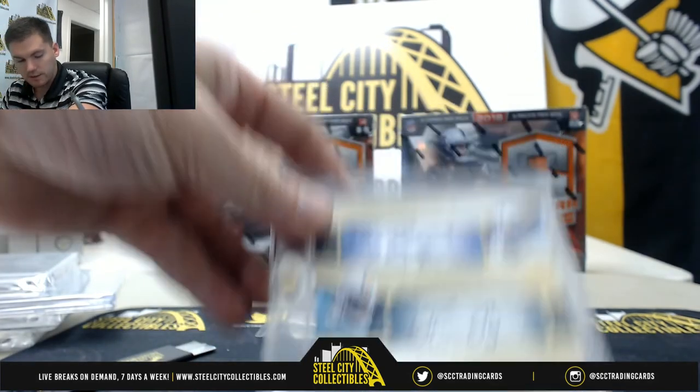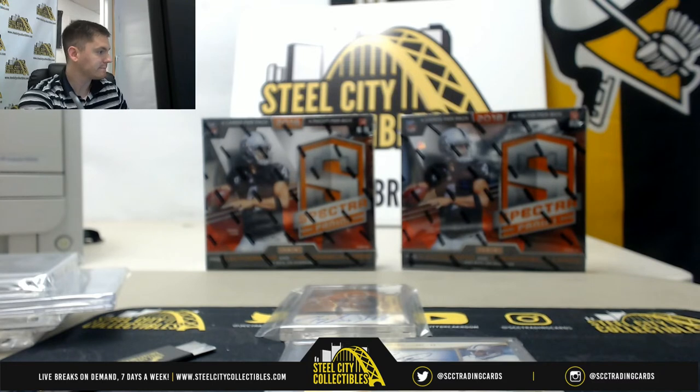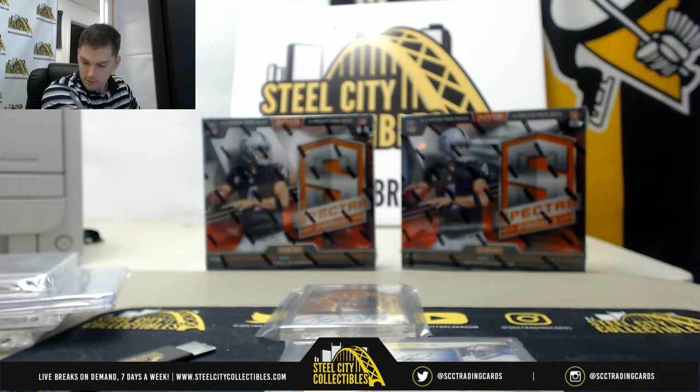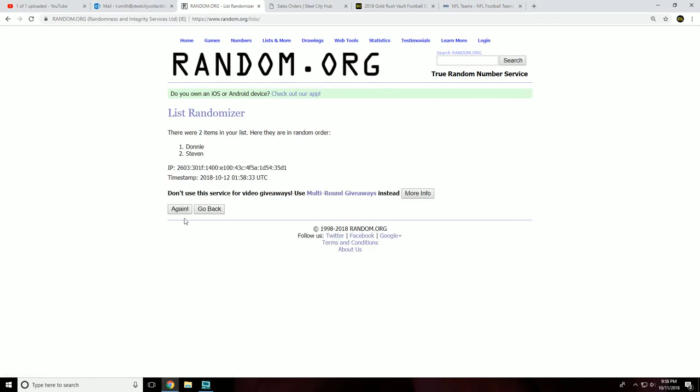All right, Donnie, Steven, let's go over to random five times. Get a new list up here. So that's going to be Steven. All right, Steven and Donnie, we're going five times. 2, 3, 4, and 5. That's going to Steven. Steven with the Sanders and Ronnie Brown. Write that down.